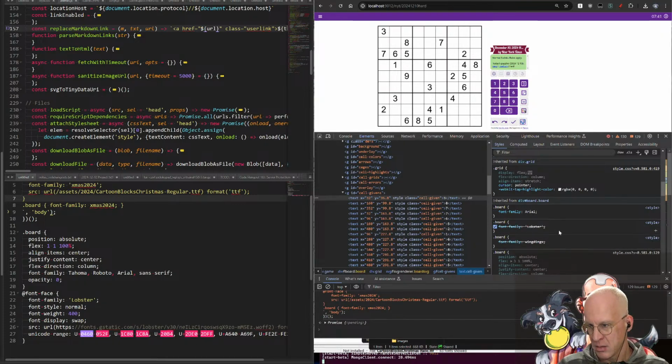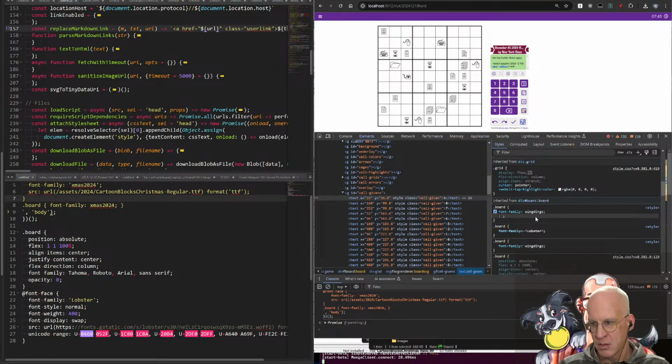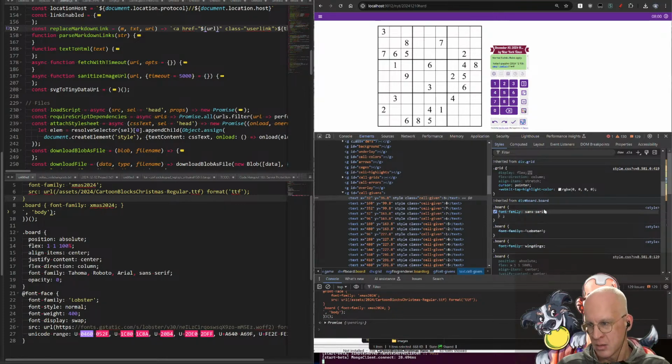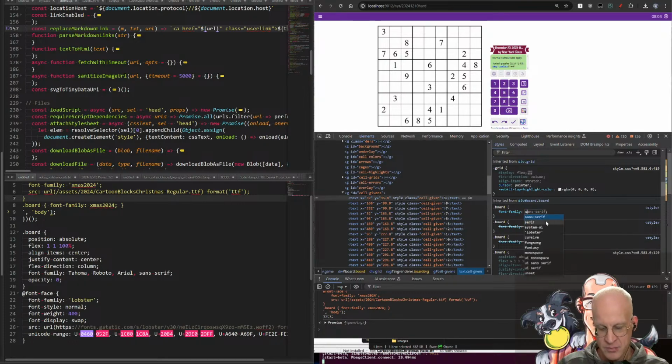Okay. Wingdings. That changes immediately. Arial. Times. Nope. Sans. That doesn't seem to make a difference. Serif.